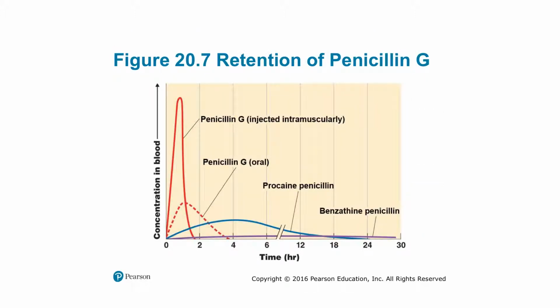So very interesting here, penicillin G when it's introduced via intramuscular injection versus when it's given orally. You can see there's a lot more concentration in the blood versus if it's given orally. And so the retention of the penicillin is kind of low for both of these, which is why you have to take it again and again. So you take it every 4 to 6 hours or something like that, and you'd get these extra bumps, and then you continue to have this until you kill off the bacteria that's making you sick.